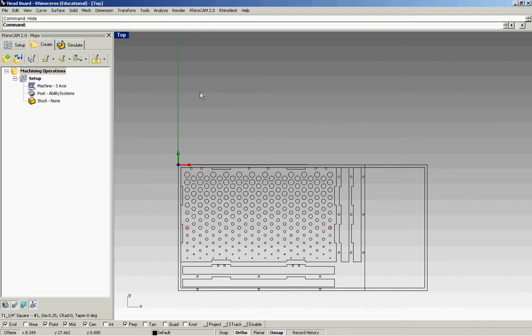Welcome to DFAB Tutorials. This is RhinoCAM2, and we're finishing up our three-part flip mill. In this segment, we are going to finish off our flip mill with some profile cuts.